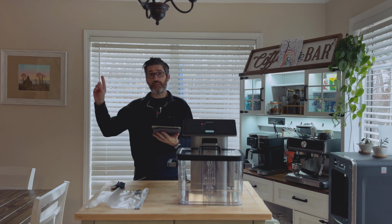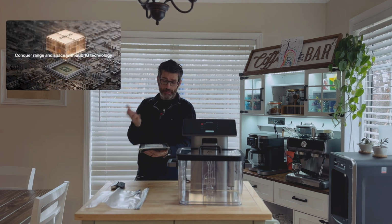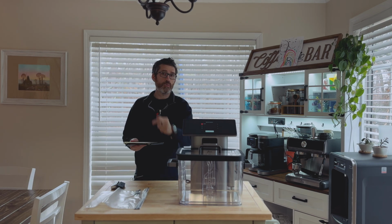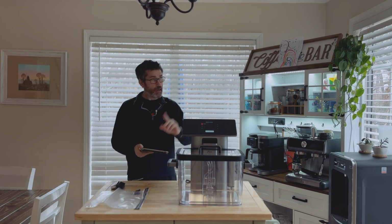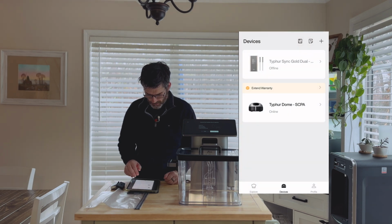I've done the Sync Gold app, that went well. The device, 30 seconds. And the air fryer dome, that literally took 30 seconds to set up. So I'll show you. So devices, and you can see I've got the Typhur Sync Gold already set up, the Typhur Dome already set up.